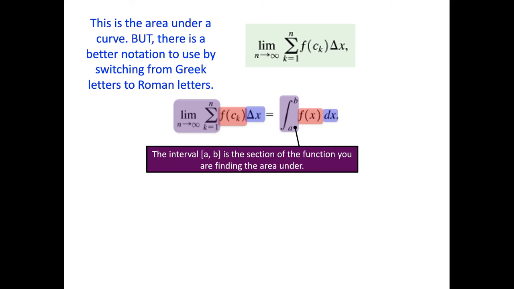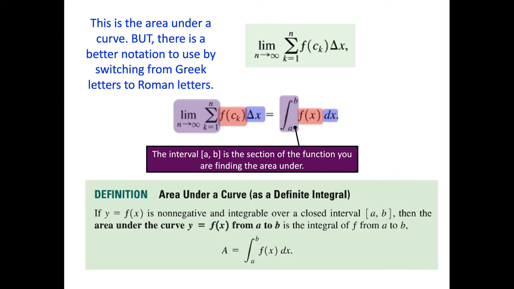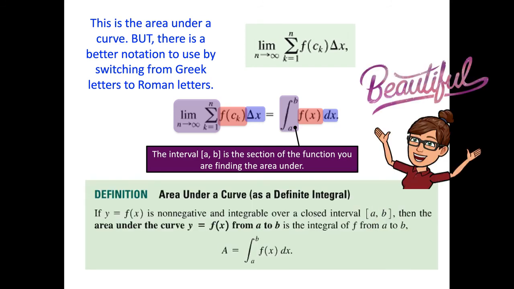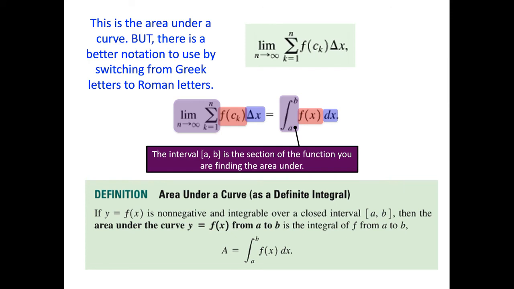Now you need the base of every rectangle. So we had delta x on the left because remember that was the change in the partitions along the x-axis. Well, we know delta x can just turn into dx, changing the notation there. So this is your definite integral, the area under a curve. So when you see that symbol and it says from a to b of f of x dx, it's asking you what is the area under this curve, which is f of x, from the interval from a to b.